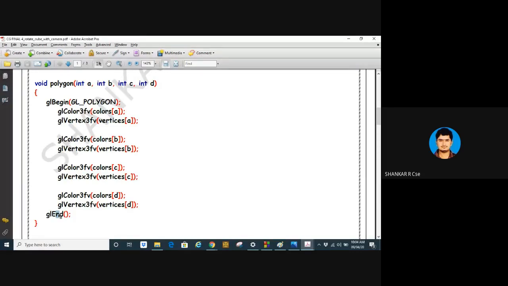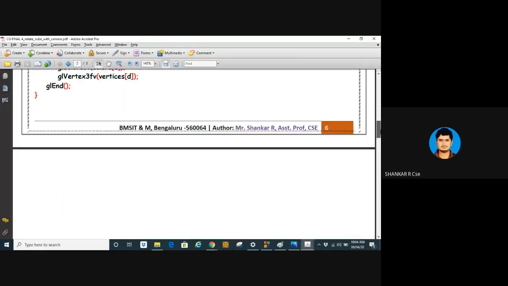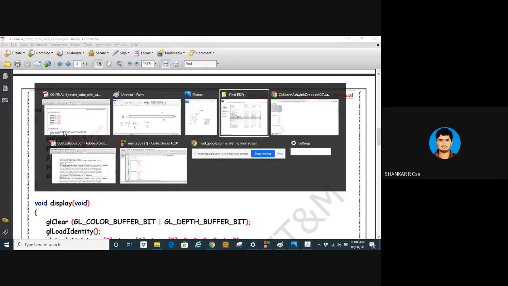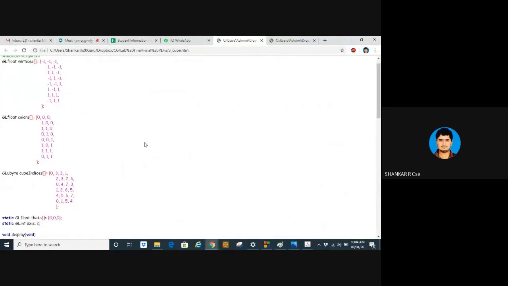Now you can skip all these 10 lines and just copy paste that one line called draw elements, which we did in the third program. I thought I'll show my students the vector way as well. So it is purely my wish. You can copy paste that one line called draw elements, put it here. Or you can copy paste the entire third program, just replace the GL ortho with GL frustum and make other subtle changes which we'll talk about. All right, this is the polygon stuff. And color cube, in there we had written as, here.